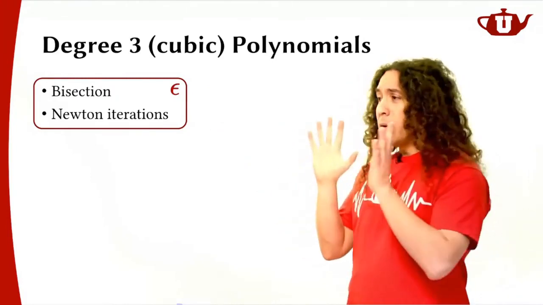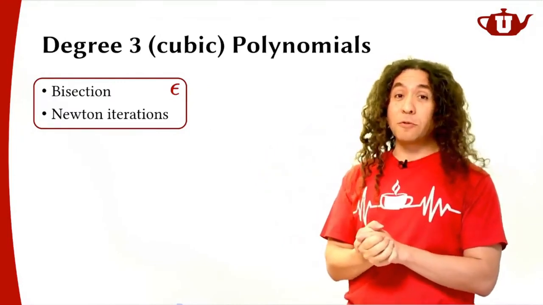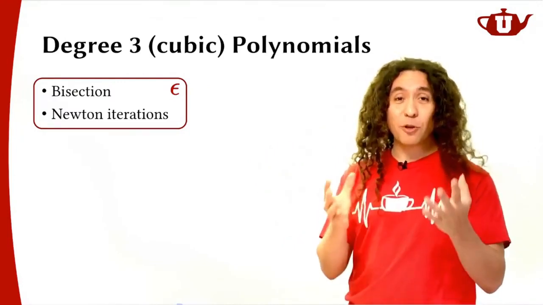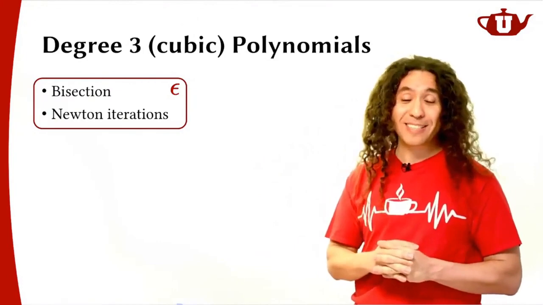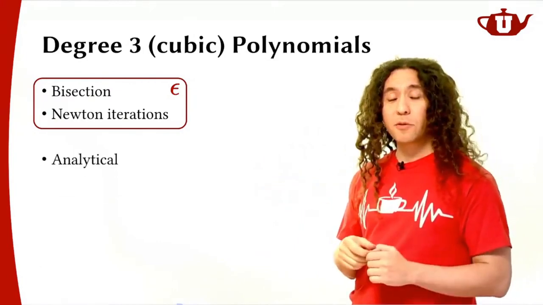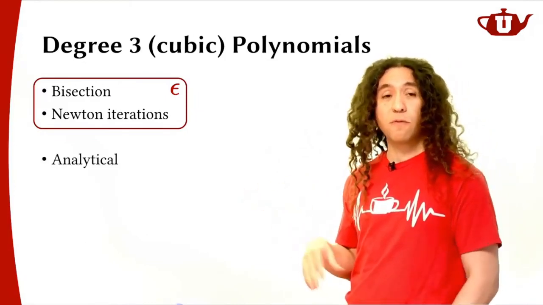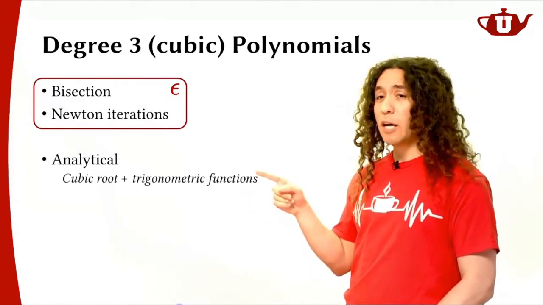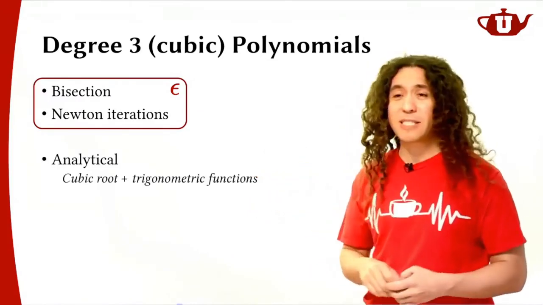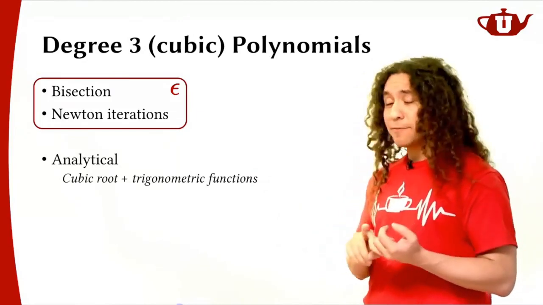All right. But unfortunately, this is not what I did the first time. I had to actually solve cubics properly, not with bisection. I realized that, oh, wait, there's an analytical solution. How about we just implement the analytical solution? That works, actually. It works just fine, but you need to solve a cubic root and some trigonometric functions. That is expensive, right?